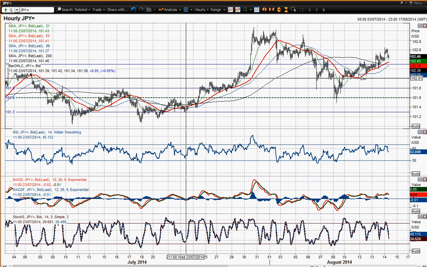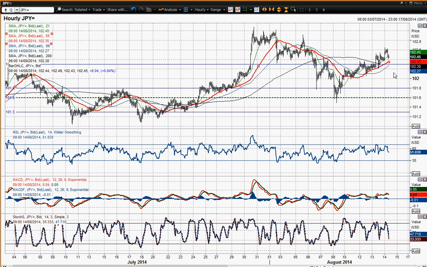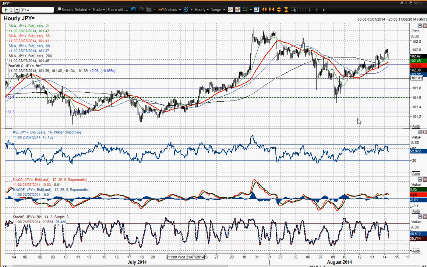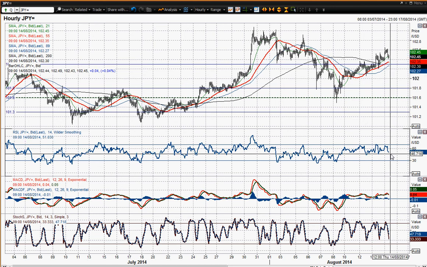Also being flanked by this 55-hour moving average now, which is interesting. It had been a bit of a resistance on the way down, now being used as a base of support on the way up. So that 55-hour moving average comes in at 102.35. So maybe use that as a bit of a stopping point. Also, you look at these momentum indicators, pretty positive now. RSI continues to come back towards the mid 40s and find support, and then pushes towards overbought on the hourly RSI. So that's a positive configuration. Also, the MACD lines on the hourly chart are still above neutral as well.